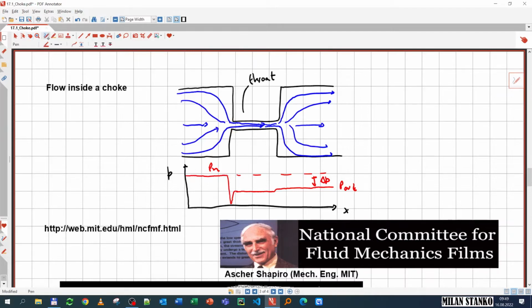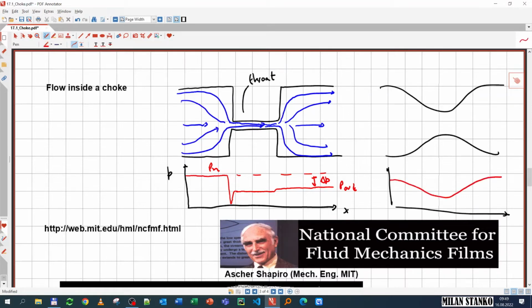Okay, if you had a smoother profile, something that is used, for example, for metering, then hopefully I will have, because I want to use it for metering, not for reduction of pressure, a smooth reduction of pressure and then an increase in pressure. So you don't have this big jump, but a very smooth transition from here to here.